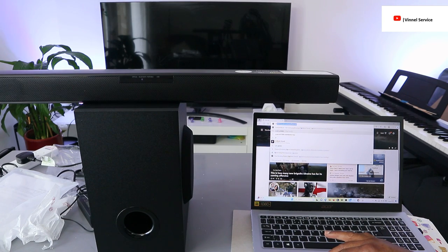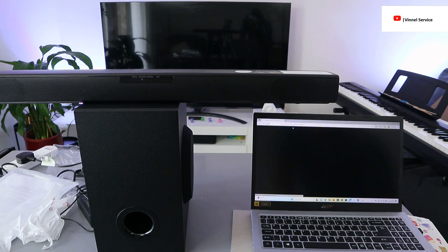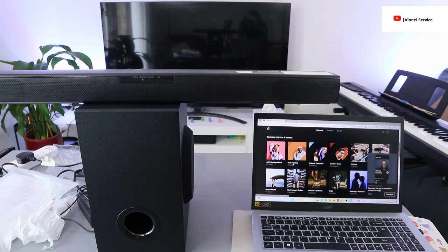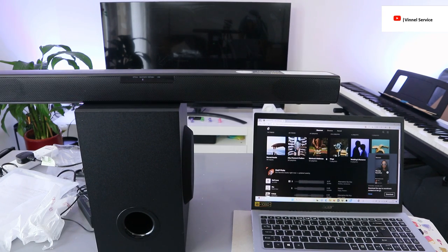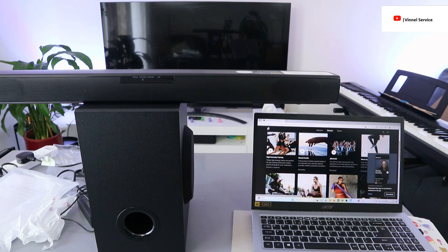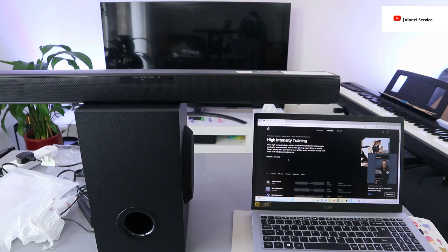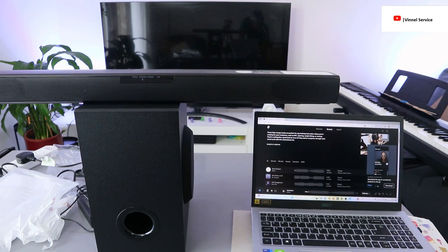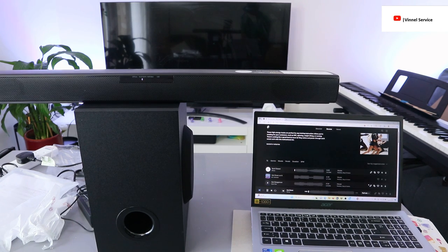If you have audio in your computer, then you use the audio. But I'm going to use Epidemic Sound. We go to any particular music you want to use. For instance, this is High Intensity Training. Select on it, and select player. So this is the audio.